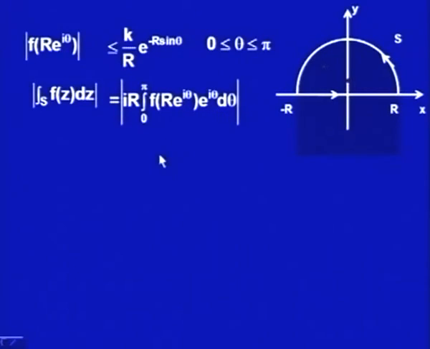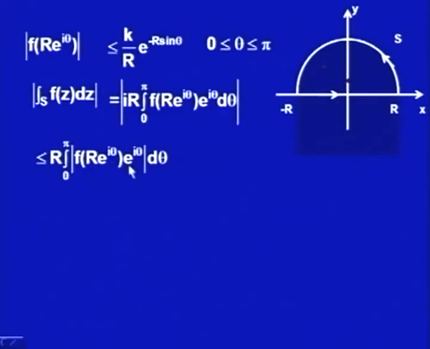We would be using another inequality on the line integral, which says that the absolute value of the integral along a line of f z dz is always less than or equal to the integral along the line of the absolute value of f t dt. This is from the line integral. So, if I use those results, I would get that this is less than or equal to r times the integral from 0 to pi of the absolute value of f of r e to the power i theta into e to the power i theta d theta.